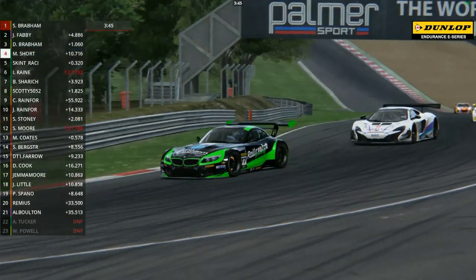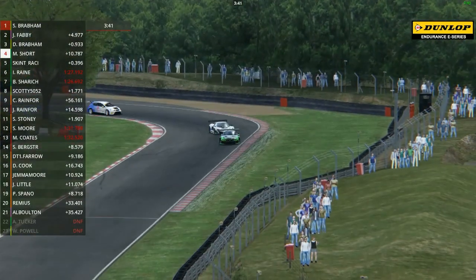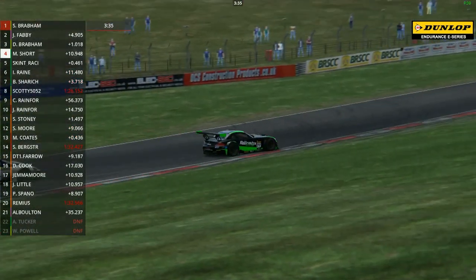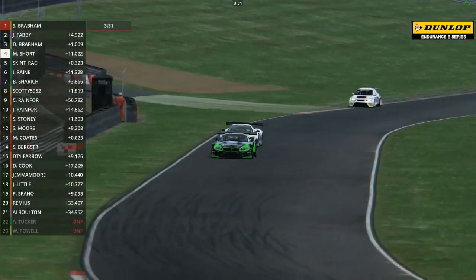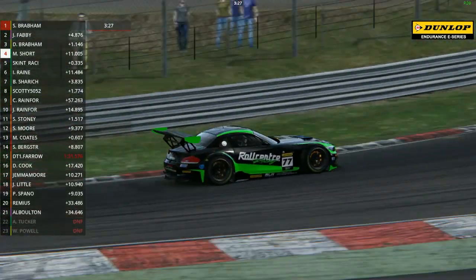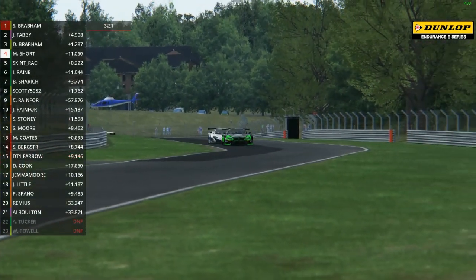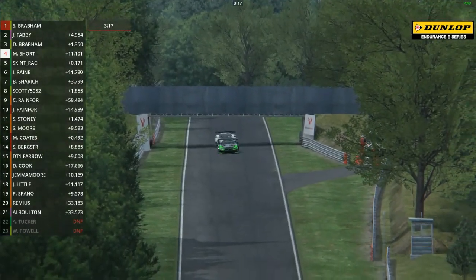Right, Morgan Short in 4th place, only half a second clear now. Again, a Bobby Trundley, who was delayed in the traffic a couple of laps ago, but he's back on the case of the BMW. But time is running out, just about 3.5 minutes left on the clock here in this scrap for 4th position. They're both past Jim Rainford, who is still 2nd in class, but being swallowed up here by Shane Stoney. He's only 1.5 seconds behind him again. Shane had a moment on the grass a few laps ago and on the Grand Prix loop, but the Ginetta is coming back at the Seat.